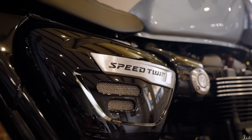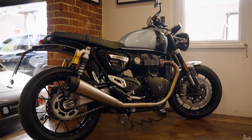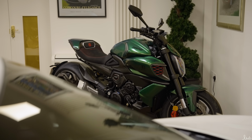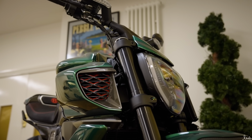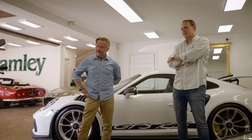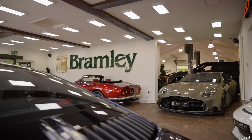The Speed Twin is always a nice bike. If you're dipping your toe for the first time in a motorcycle, you've got your license, want a big bike, then this is something really nice. Oh wow! Oh my God! I went to the factory of this, and you can order these, and they'll do it to any car color and match it to your car. This is an interesting thing. It's obviously a total beast, but it's a Bentley edition. They made 500. Wow! Look at all this! Holy moly! God, it goes on forever.